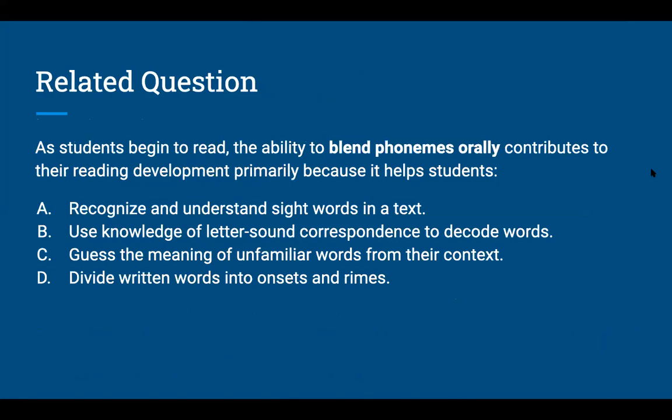So then a related question. As students begin to read, the ability to blend phonemes orally contributes to their reading development, primarily because it helps students A, recognize and understand sight words in a text, B, use knowledge of letter sound correspondence to decode words, C, guess the meaning of unfamiliar words from their context, or D, divide written words into onset and rhyme.